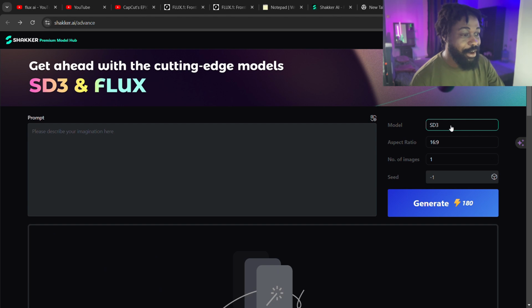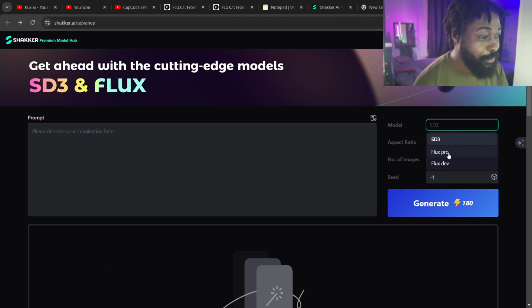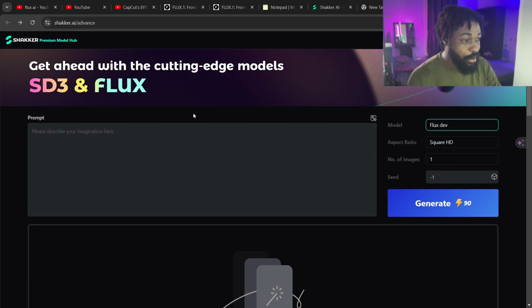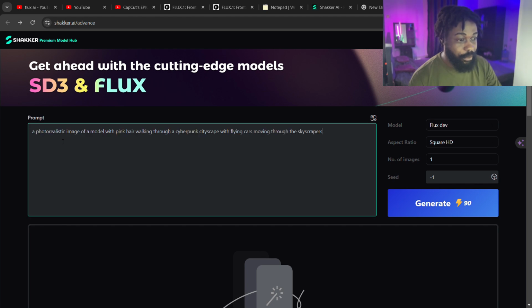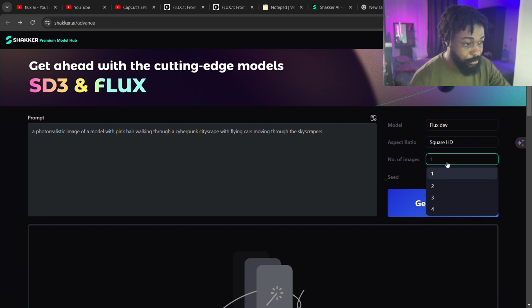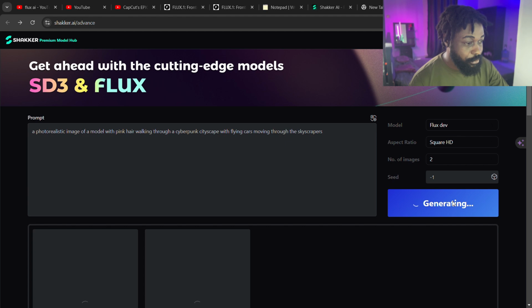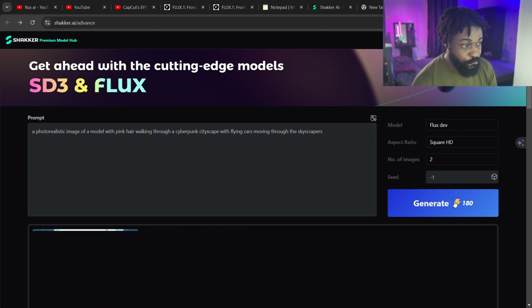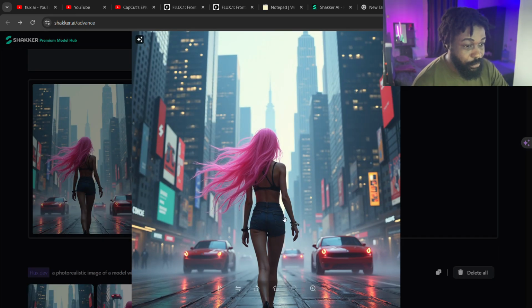Now we're just going to try out all of the models. So we're going to try out Flux Dev with the same prompt. Let's see what it generates for us. I'm going to do 2 images as well. So generate. This is Flux Dev.